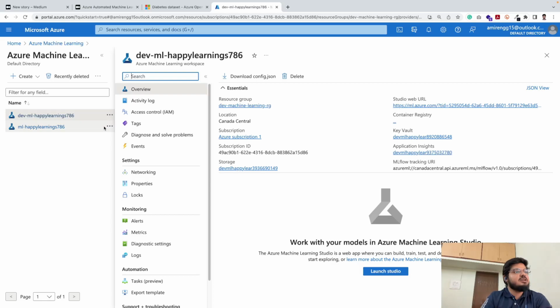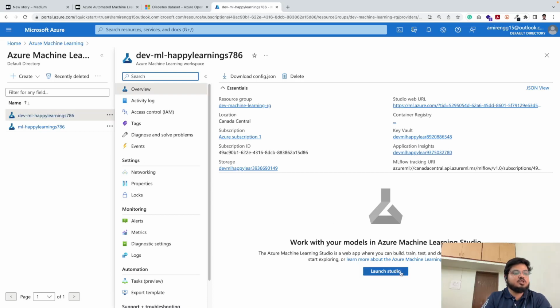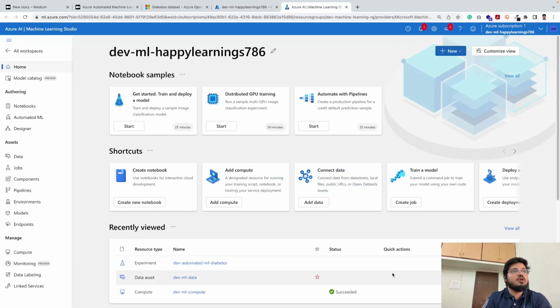Once we enter into the workspace, the next step is to launch the studio. So what is a studio? Whatever we do in the studio can be replicated in the application. Azure says come and test whatever service and feature we have, and then we will provide a REST endpoint and you can integrate it in your apps. So we'll go to the launch studio. Anything which works over here should work in our application.